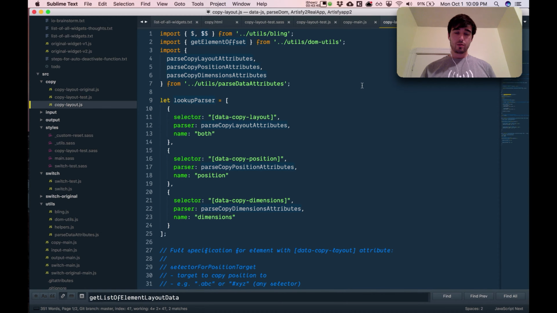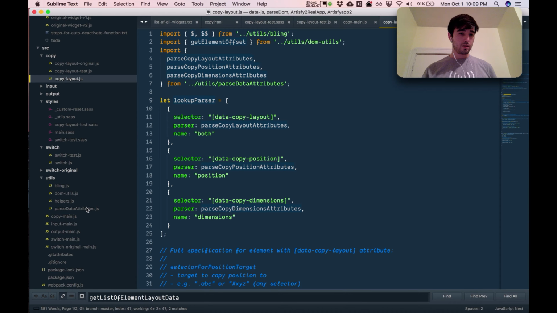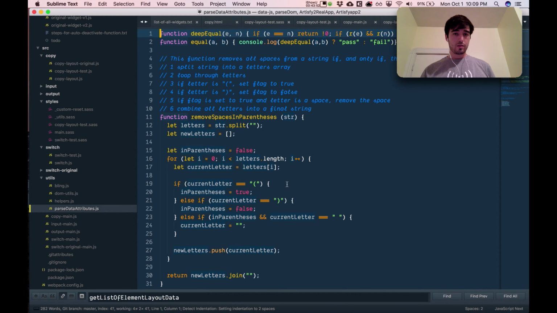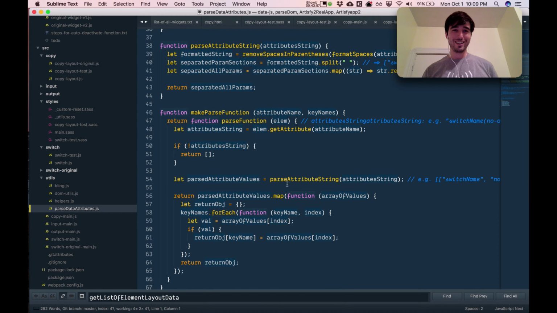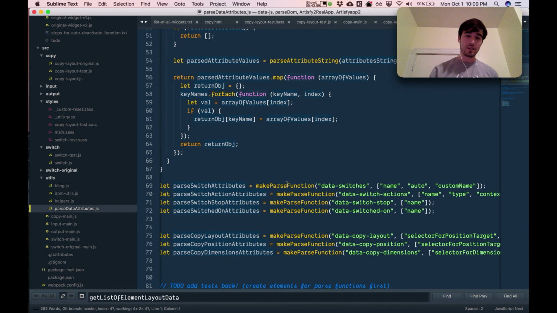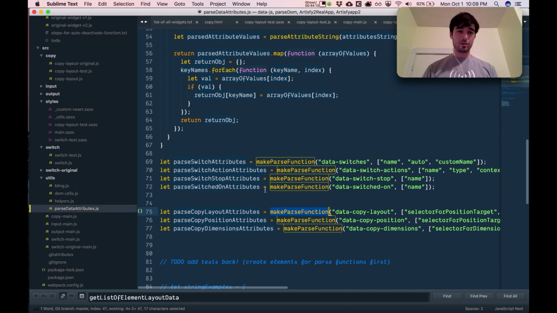Okay, so all we really want. I'm tempted to make a different make parse function, like make simple parse function. Yeah, I think that's what I'm going to do.